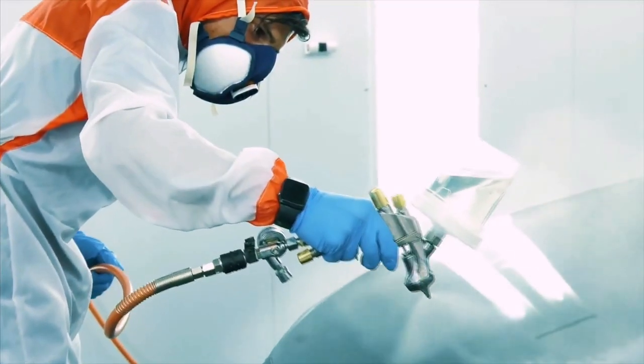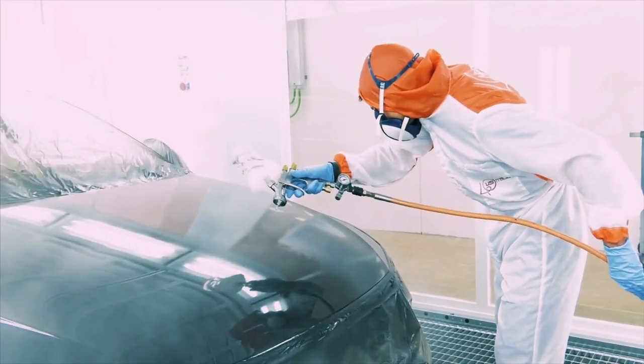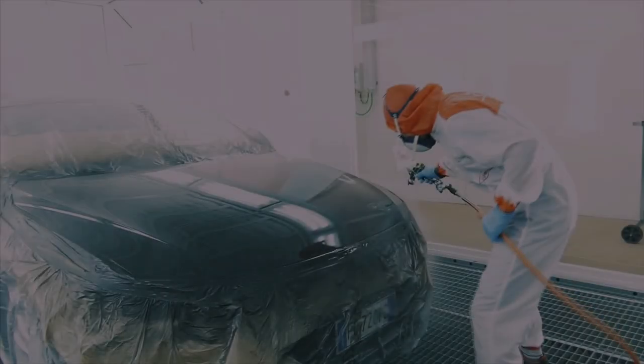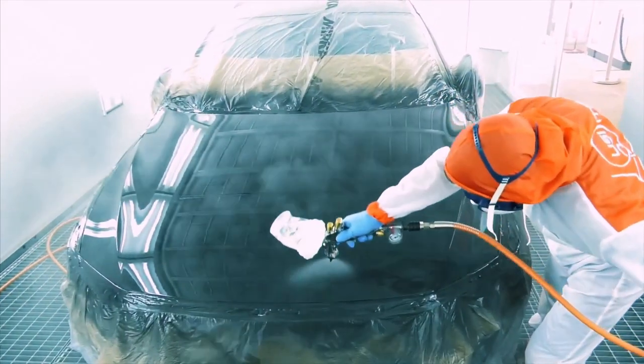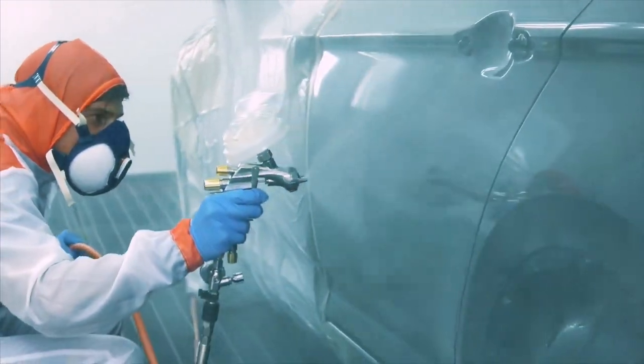Your painters simply set the parameters and let the EPS system do the rest. Known for being fully automatic, 100% intuitive, and completely independent, as well as suitable for all paints and all repairs, USI North America's Chronotech with the EPS system optimizes every stage of the painting process and makes you more productive.